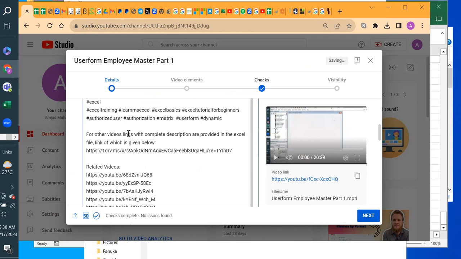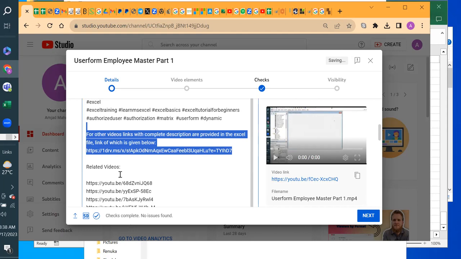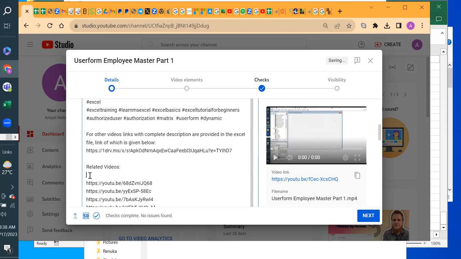So for other videos, links with complete description are provided in the Excel file, and this is the Excel file, the link of which is given below. That's right. Okay. Now, the related videos also, although it is given in this file, if the user does not choose to go and load this file, our previous video link can be taken.